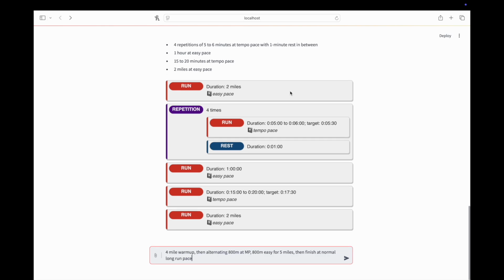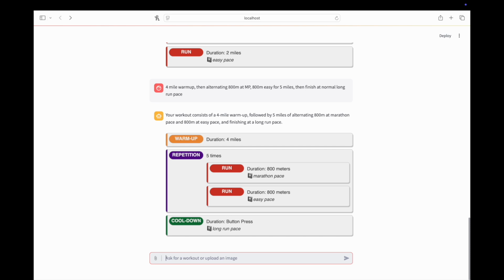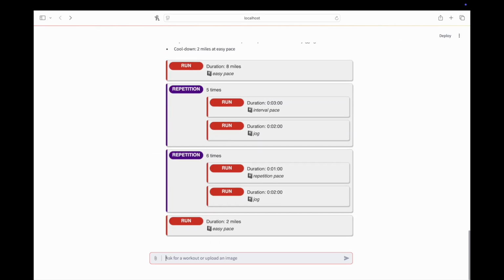Here, it has to compute the 800 meters easy, and MP adds to a mile so that it can calculate the repetition of 5 times for the 5 miles, which is a really complicated process that requires the 405B. And this last one here is another one of the Jack Daniels ones where it requires converting from various shorthand into something more intelligible for both human and machine.